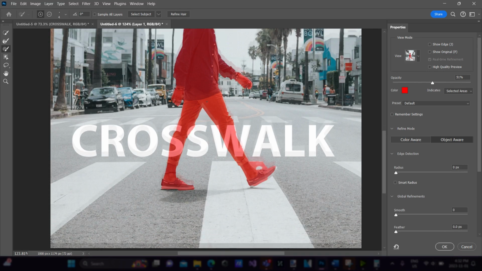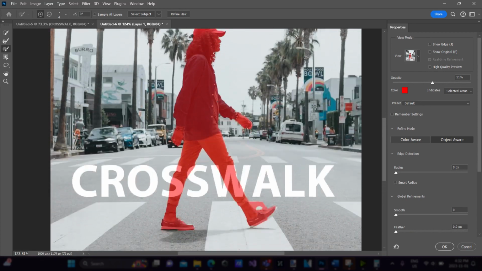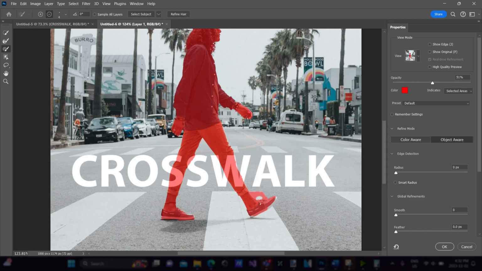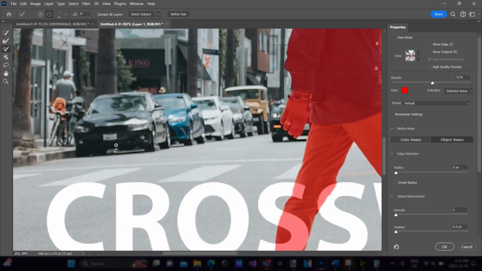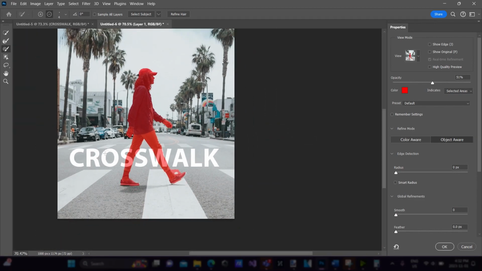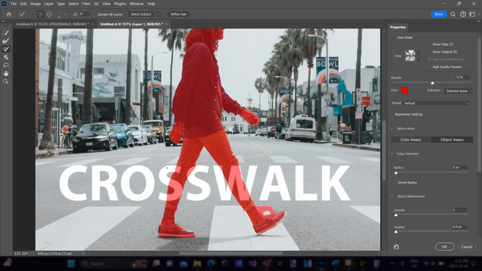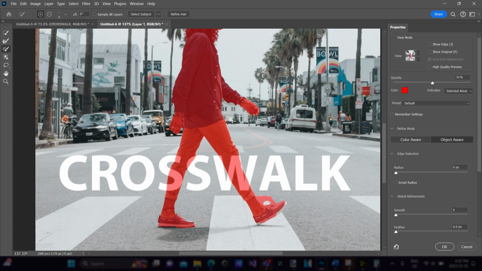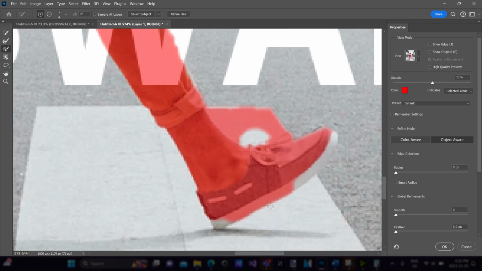Let go of Alt, and you can scroll up and down. Hold Alt, and you will zoom to wherever your cursor is by scrolling up on your mouse wheel. So right off the bat, the biggest imperfection that I am seeing is with his foot right here. You can see that the red has extended to the background and has basically said this is part of your subject or your dude. That's obviously not the case. This is the ground. I do not want this to be part of my mask, my selection.